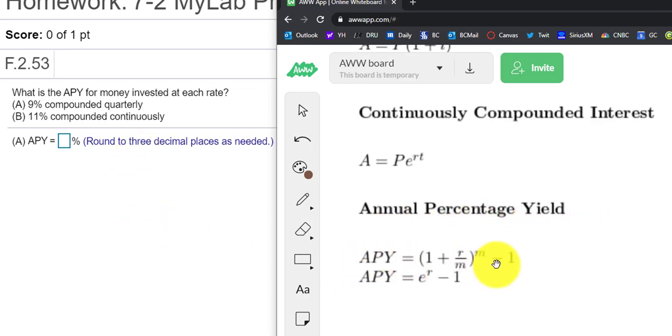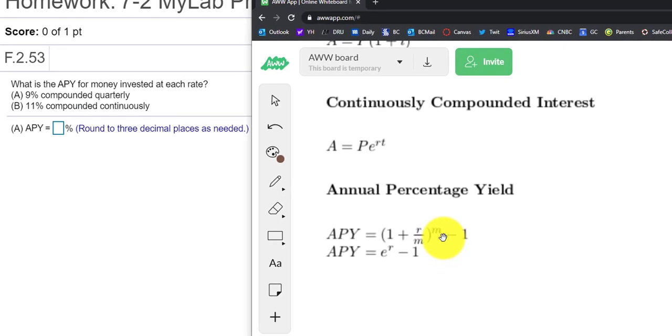The first formula you'll use when you're going to compound monthly or weekly or daily or semi-annually, right? And M would be the number of compounding periods. Where if we're going to compound continuously, anytime you see the word continuously, we use the formula with the E in it, right? Notice it says continuous, there's an E here. This one you'd use for continuous compounding. So let's work this out. Let's see if I can use this whiteboard here.